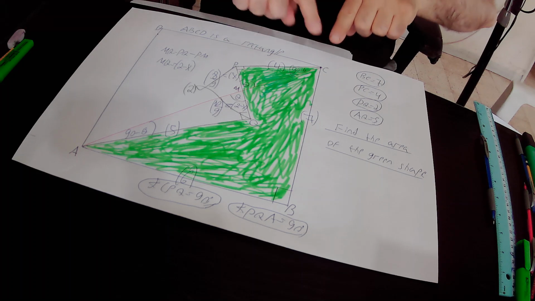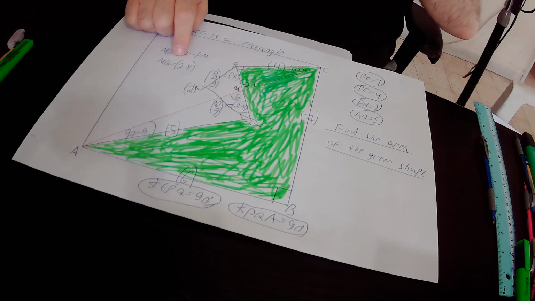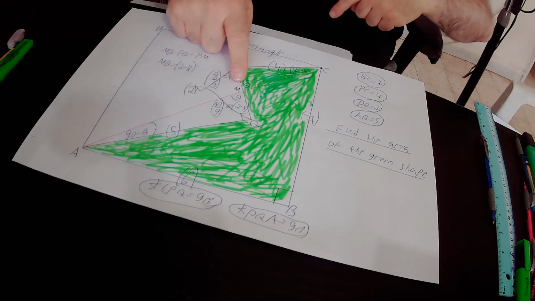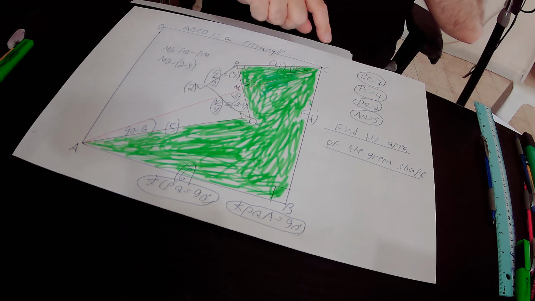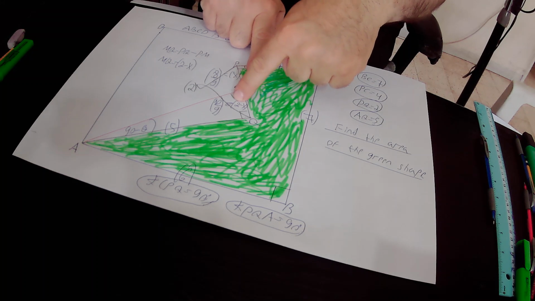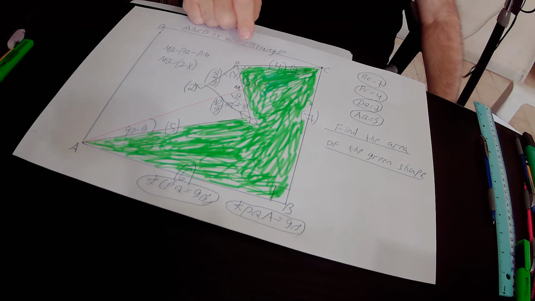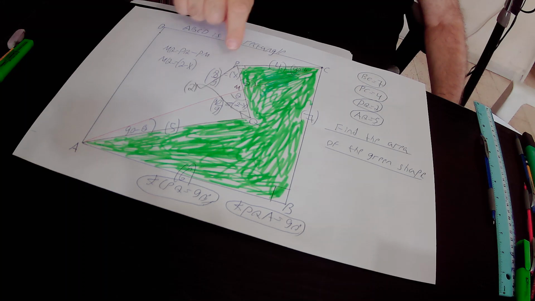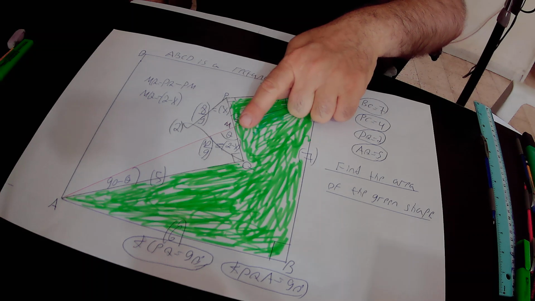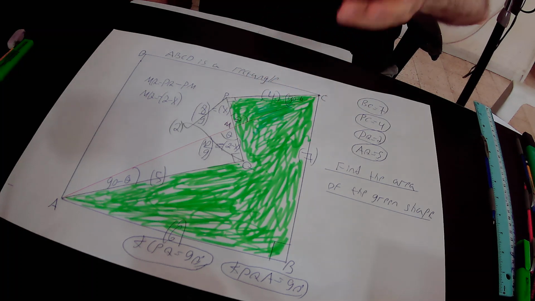So in the first step, we joined points C and A together by a straight line. We defined the intersection point of diagonal CA with line segment PQ, this point, as M. By doing this construction, we added here vertical angles. Those two angles are vertical angles, and we know that vertical angles are equal to each other. So if angle CMP equals theta, then angle QMA must also equal theta, because both of them are vertical angles, and vertical angles are equal to each other.